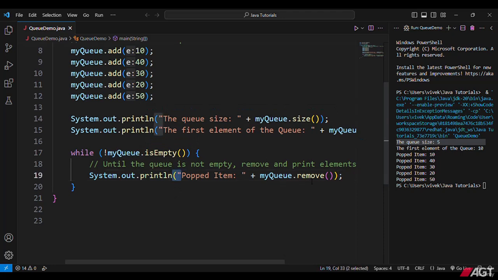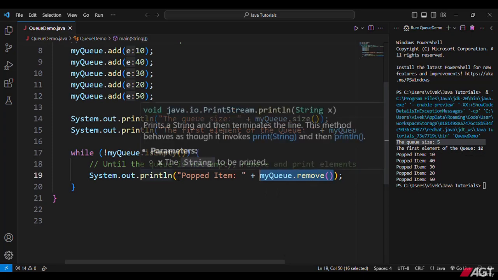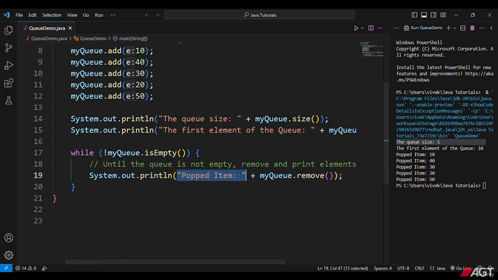So how to remove elements from the queue? That is myQueue.remove. Remove is the method with which you can eliminate the element found at the front end of the queue. So the popped item, or rather the removed item, which is better here, is this one.